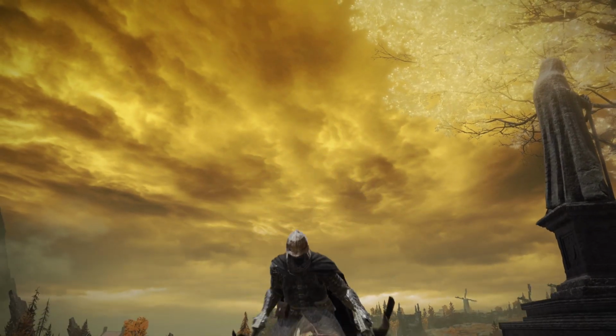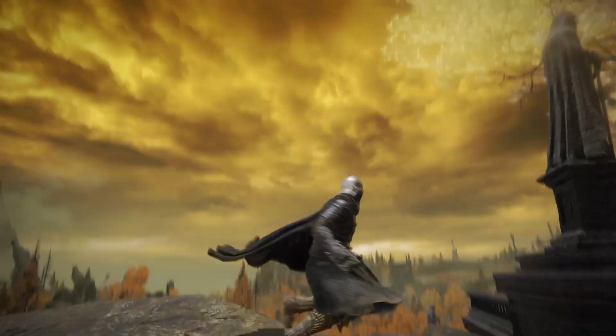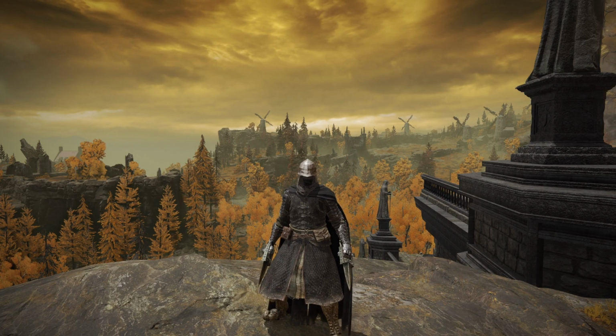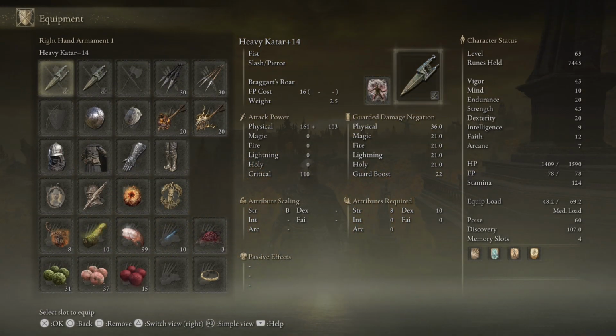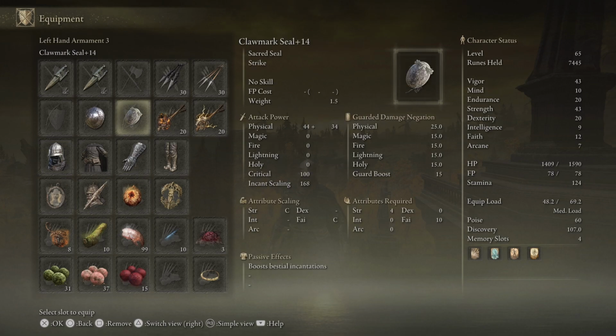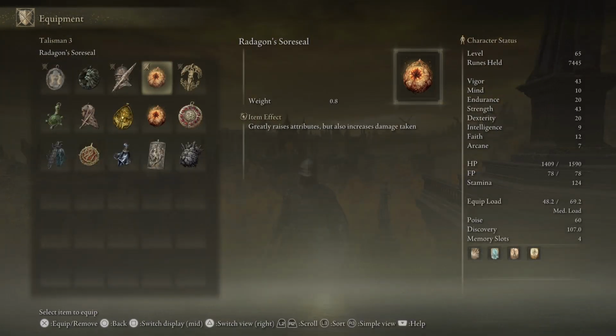Welcome back, one and all. I'm glad to see y'all back. So today I've got for y'all the Faithless Confessor. So who is the Faithless Confessor? Well, she is an interesting individual. She's a level 65 strength punching machine. She is making use of the Radagon Sword Seal.